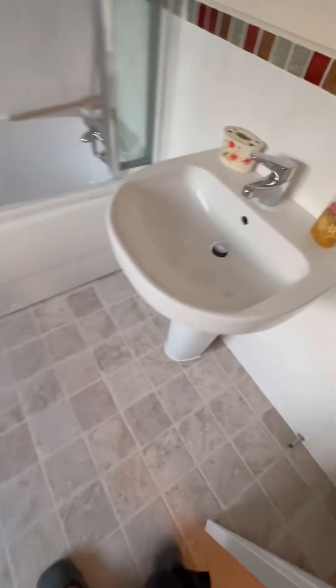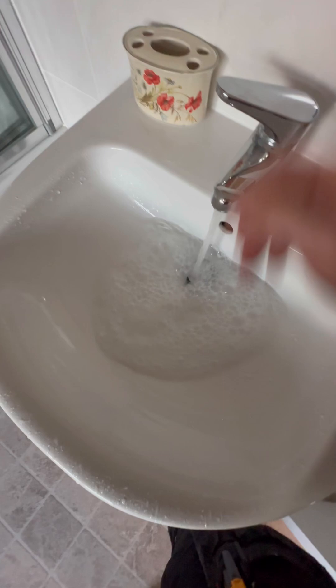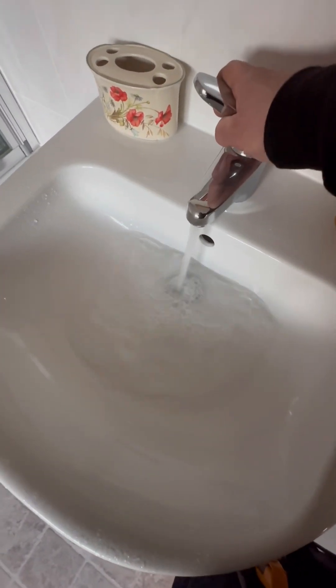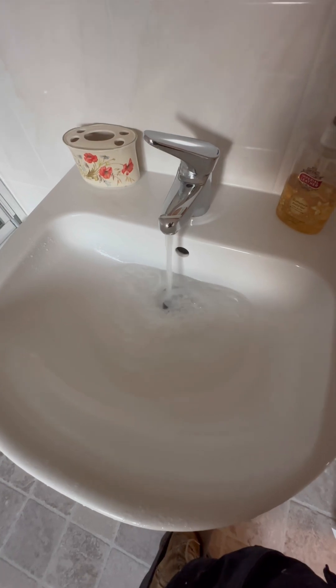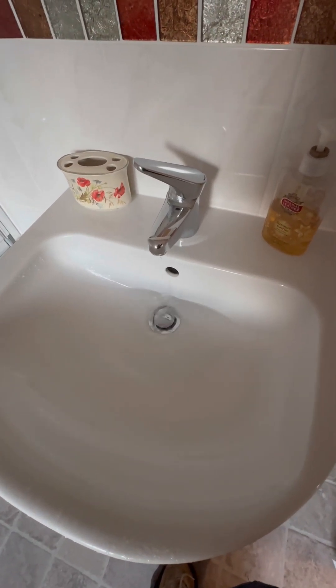Now what you want to do is go and open the furthest hot tap. I'm going to go to the basin and open the hot tap. You'll get lots of water come out. I've sped this up because it did take nearly a minute, but just be patient and wait, and eventually the water will stop running. Once it's stopped running, leave the tap open, because whenever you're pumping up a vessel, it needs to be open to atmospheric pressure.